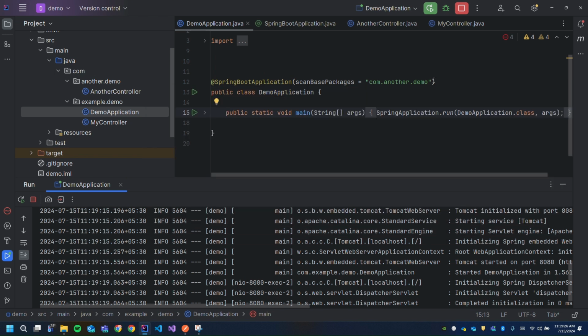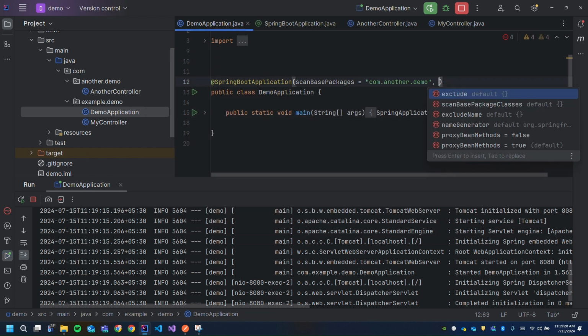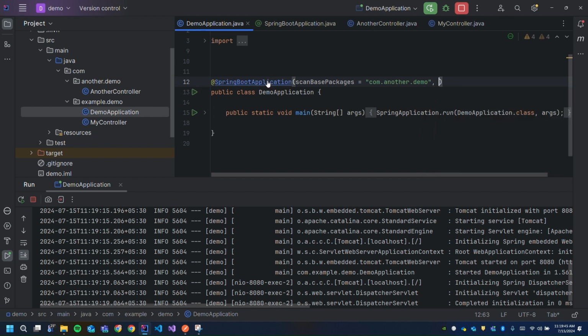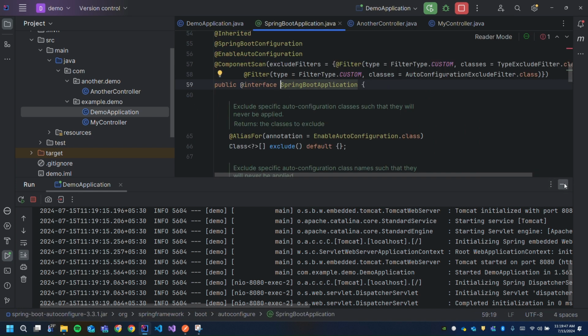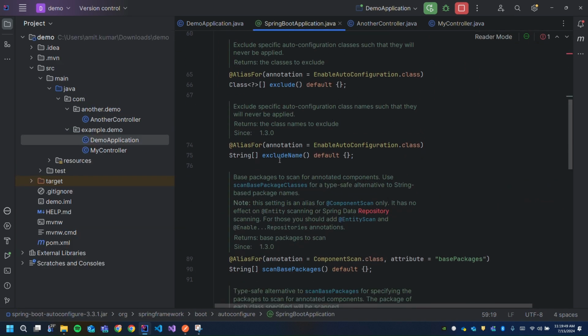There are a few more options we have. If we press control space, we have excludes, scan packages, base package classes, exclude names, name generator, proxy bean methods, true or false, right? These you can also explore by yourself. You can read the documentation by control-clicking on this annotation, and you can see exclude name: exclude specific auto configuration class names such that they will never be applied.